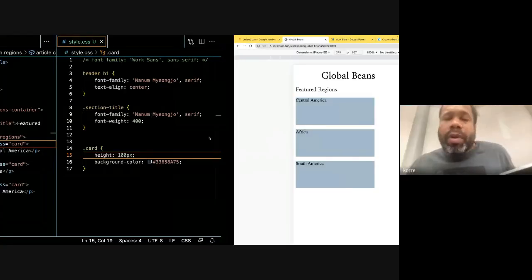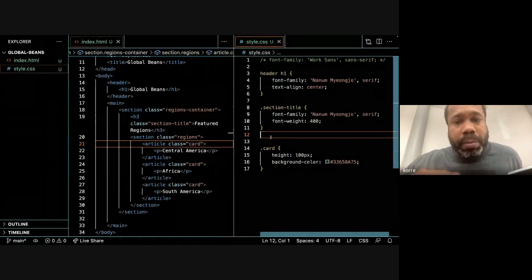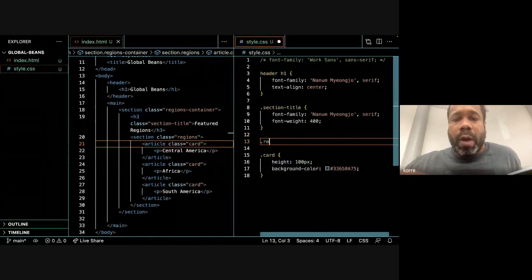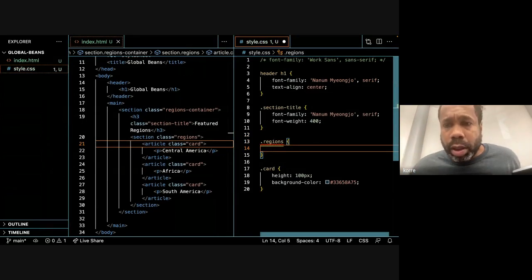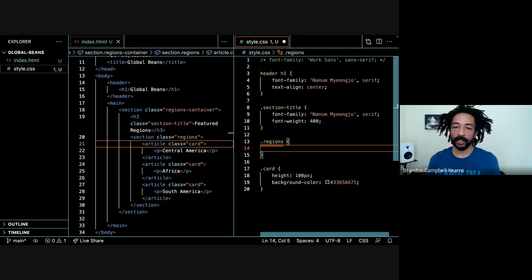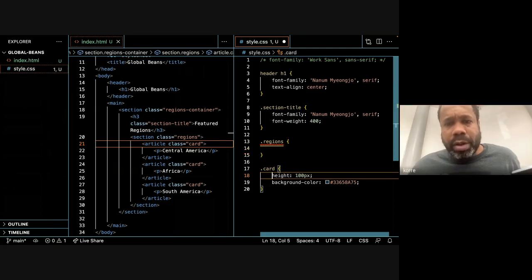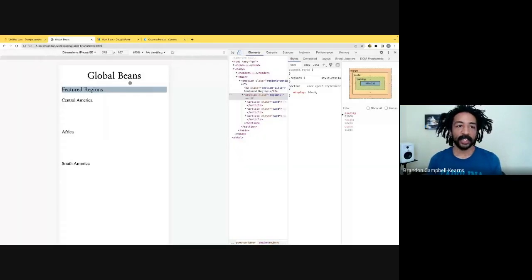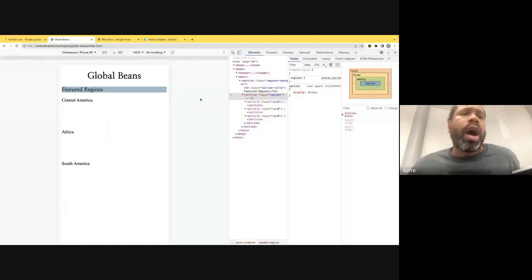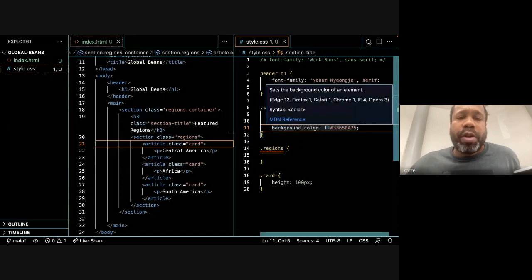My question was, when you're dealing with the CSS properties, does it matter where you put the background color or the font family, or does it just matter that it's there? Yeah, it definitely matters. It all matters. If I put the background color in the section title, now that's going to have the background color. You put the property where you want the element to be styled.